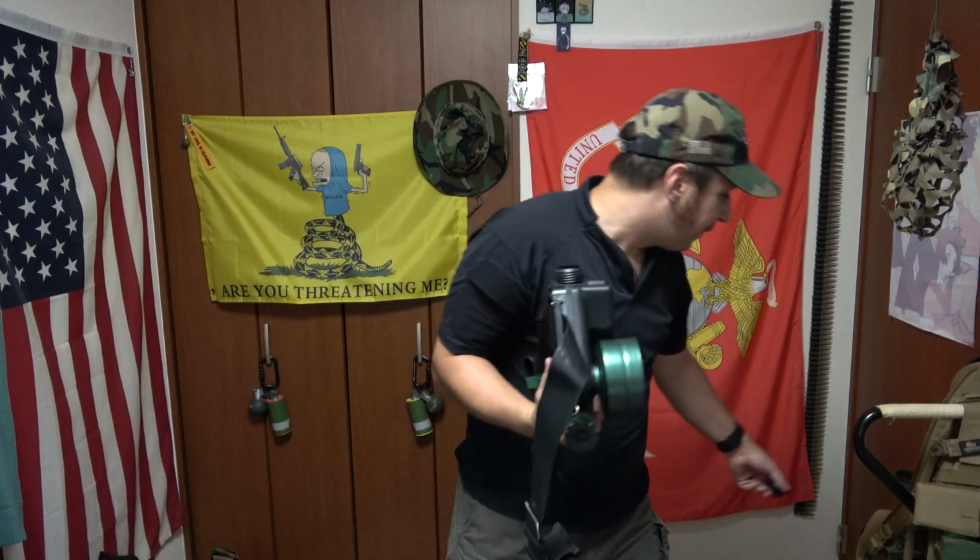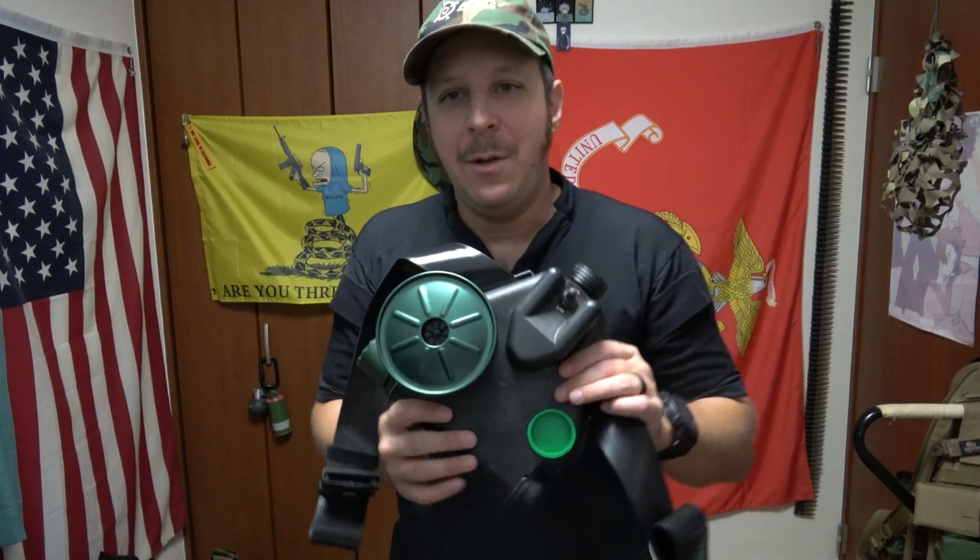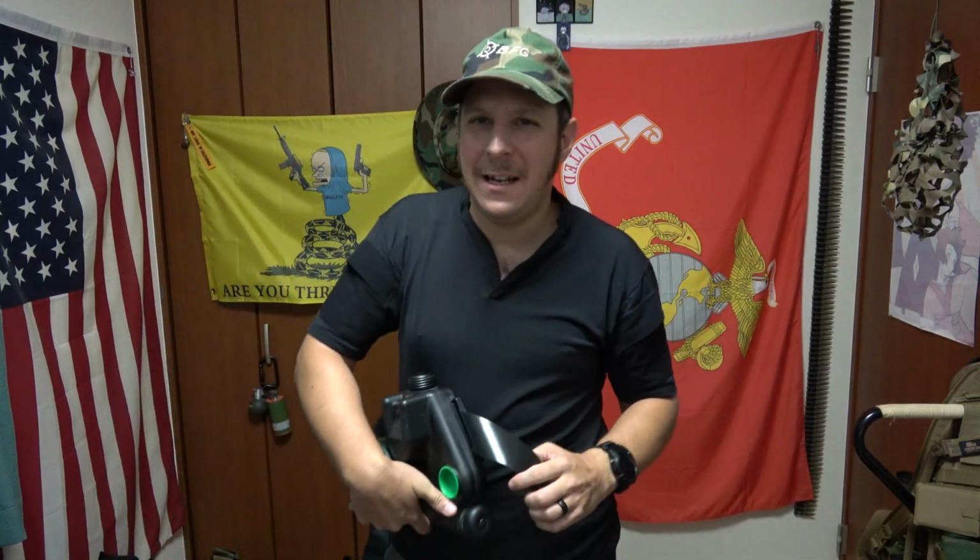This one's on a belt, because there's multiple ways to run this. I got two batteries with mine. They're both charged. So generally the easiest way to run this, in more of your hazmat environment, is it's very easy to mount onto your back, run the hose over your shoulder, and link that up to your gas mask. And it does take some getting used to.